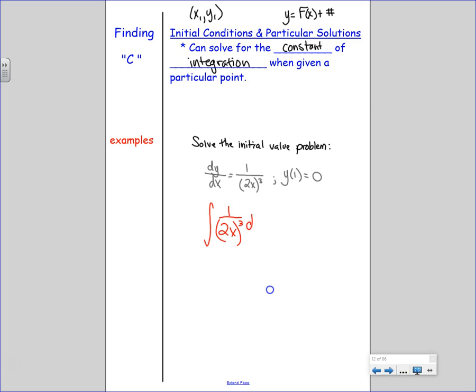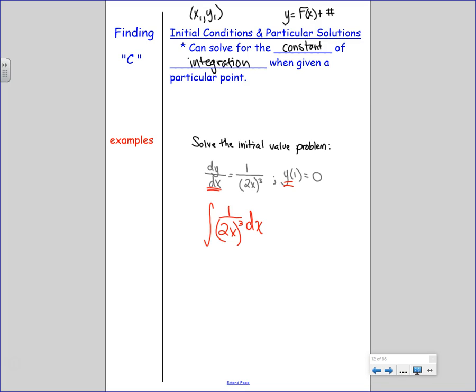Yeah, plop them into an integral and say, hey, if I need to get to y from dy dx, right now we'll just go that way. If I need to get to y from dy dx, well that's integration at its core. Given a derivative, go back. So I'll plop the f prime into an integral, and what's going to come out is the antiderivative, or the y equals. We'll use the point in just a second.